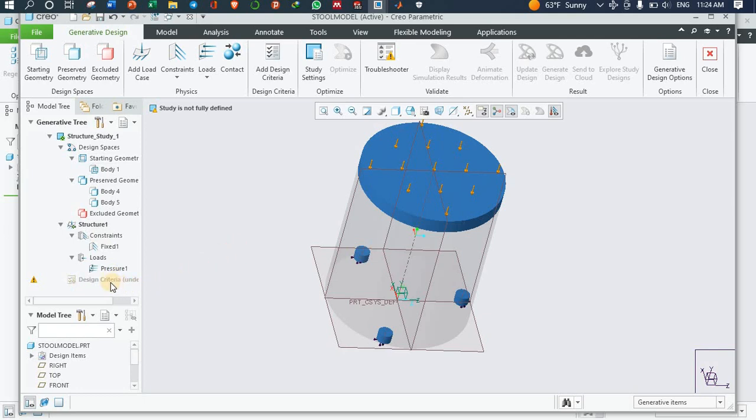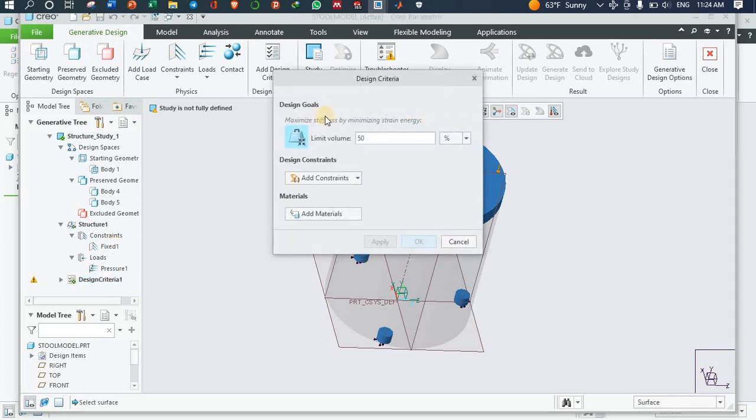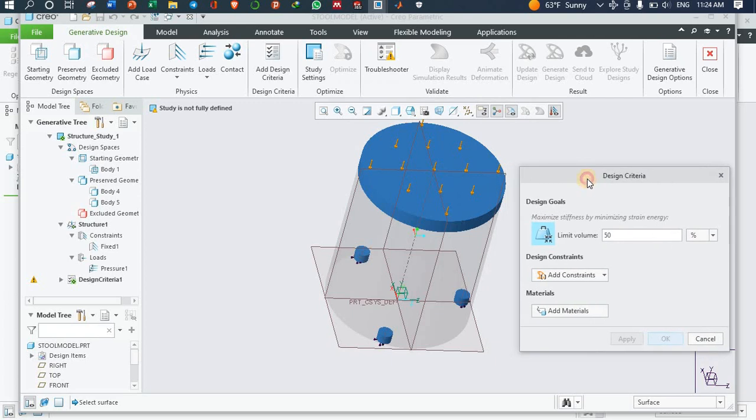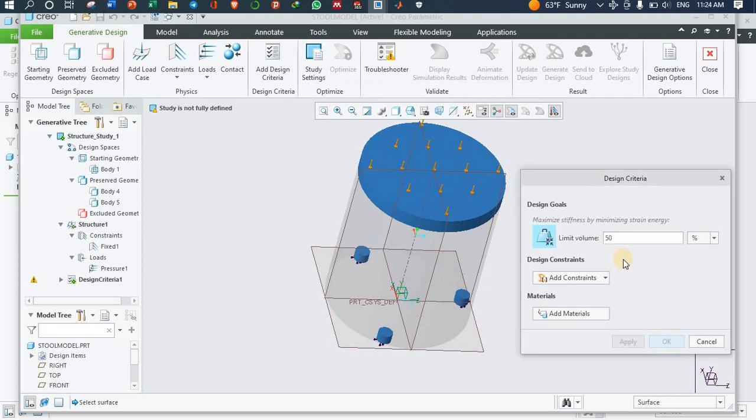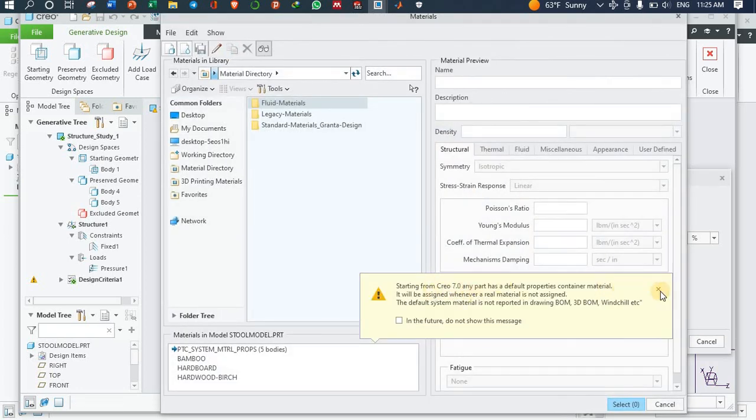Now click this one, then on the screen we see this star-like icon, so click that one. That one is for providing the material and also the amount of mass that we remove from the model. Now this pop-up will come, then go to Add Material.